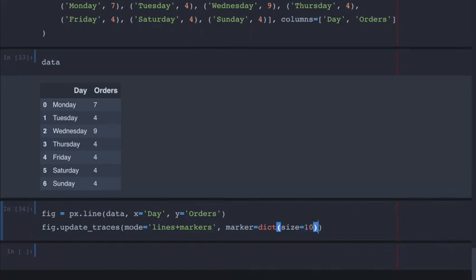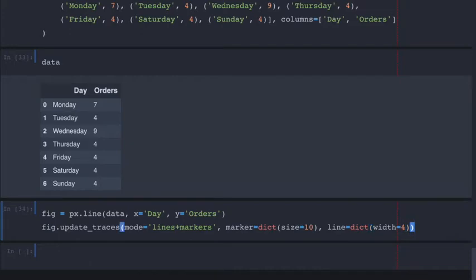It's going to be big, and then it's going to have a width. The line is going to be a width of 4.